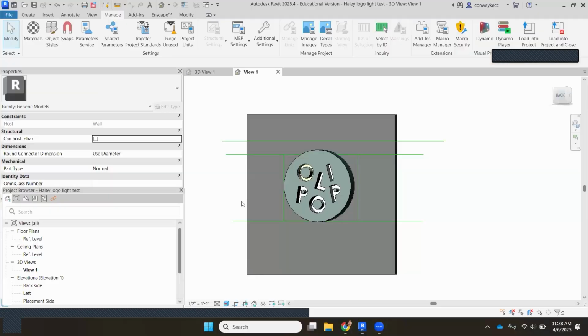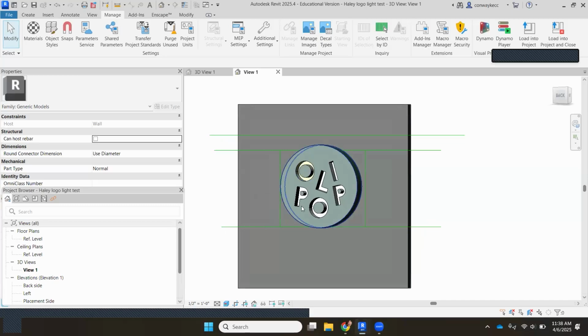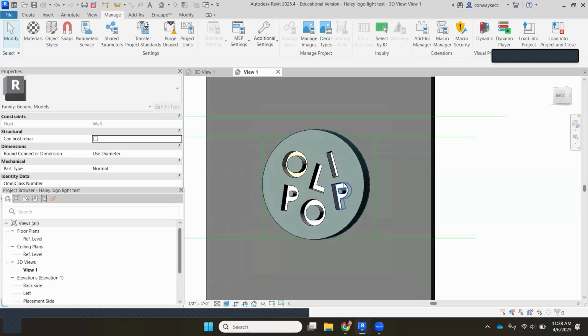So let me pop back over here. Here's what the logo looks like in our family that we made. Here's my little O that I tinted yellow, mostly so that when I was painting this in myself, I could see the difference of what letter is actually painted with now an illuminated texture. Make this material inside the family wherever you've made this object. In this case, this student made their logo, and now we're trying to get the letters to glow, light up for this.